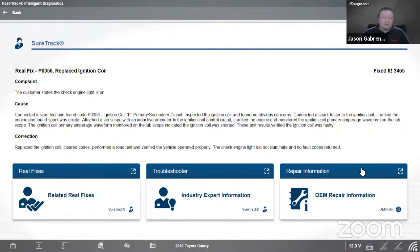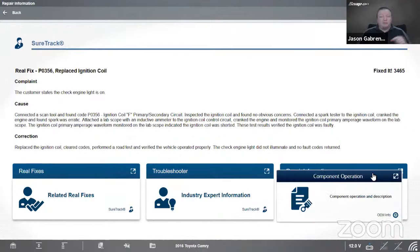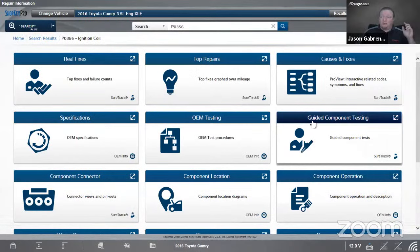Wally, I am using a Zeus, by the way. Down here, we have repair information. If you have a subscription to Shopkeep or Mitchell over here in the States, or if over in the UK, it is Haynes Pro, this is Shopkeep Pro right here. It directly links with the tool, passes your information through, passes the vehicle information through, and passes the code information through as well. So it actually drops me off on a search results page.